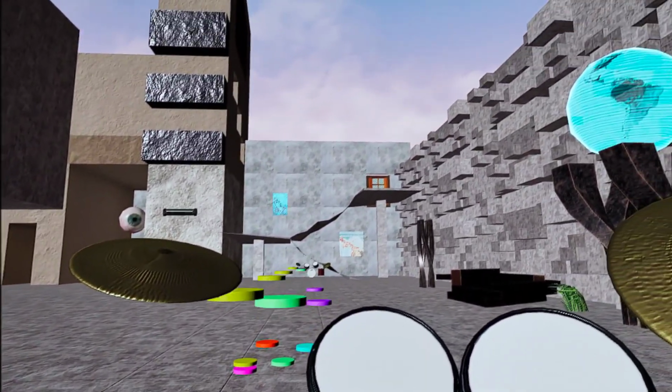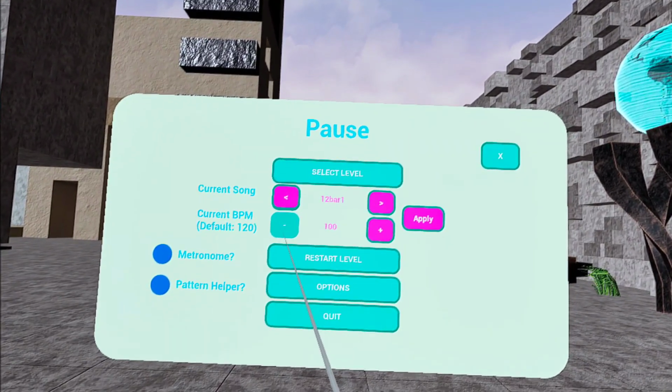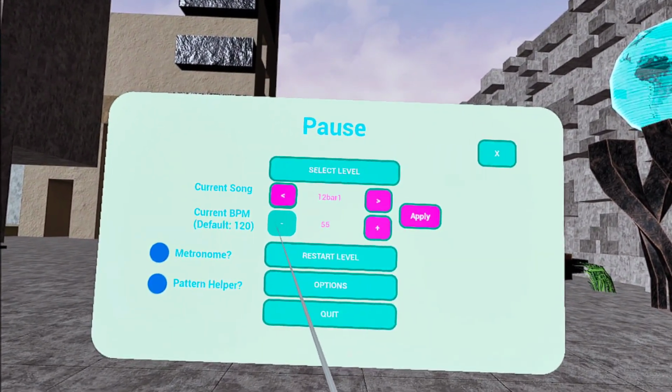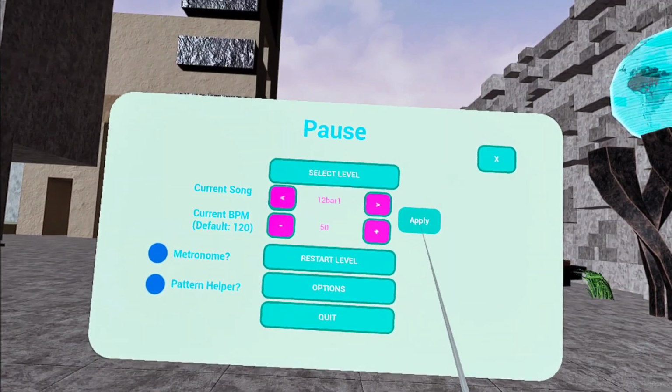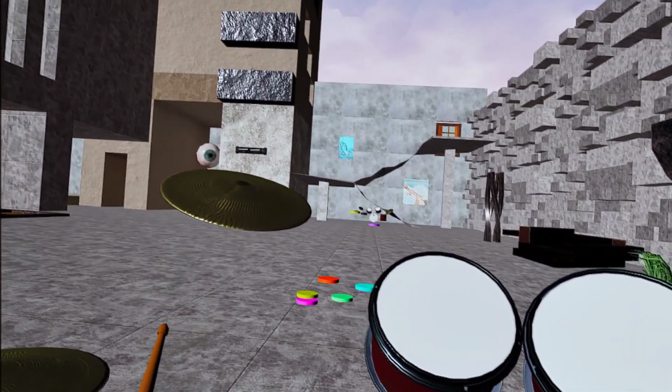Yeah, so it's really fast, so we can make it way slower and apply, and it stops the song and you can start again.